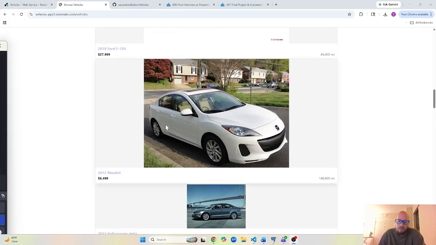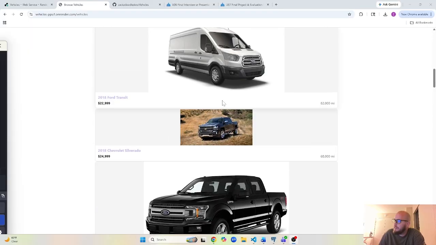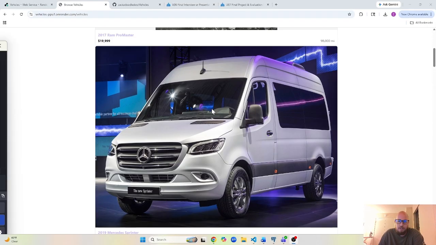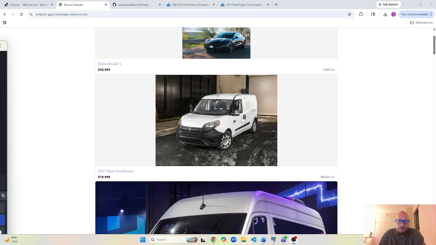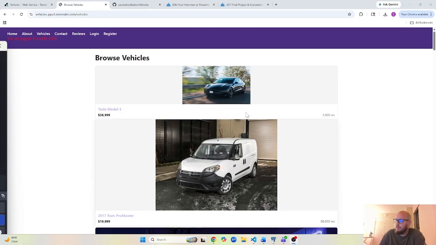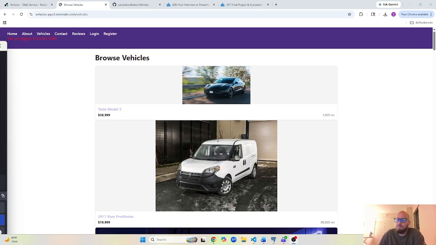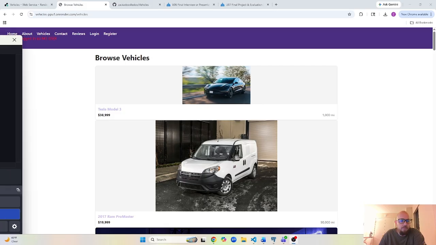One thing I'd like to clean up if I had more time to work on it is make sure that these cars all populate the same. But like I said, I want to make sure that all these worked. I mainly focused on the back end. This being a back end class, I want to make sure that all the back end worked and that it showcased it. Let me just move this real quick because this window's still kind of in your way.